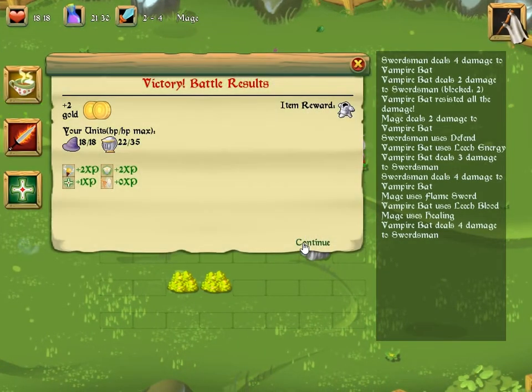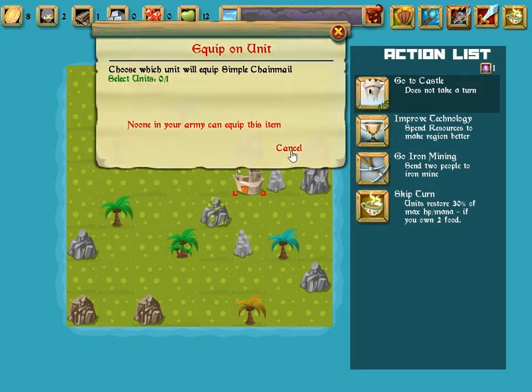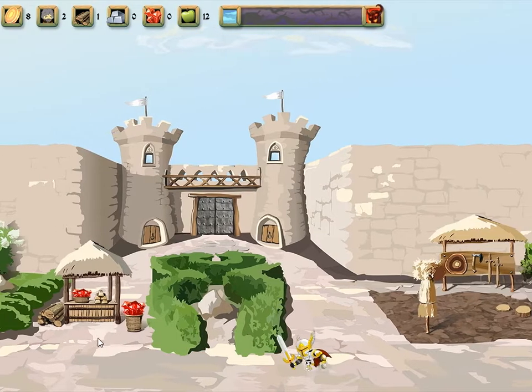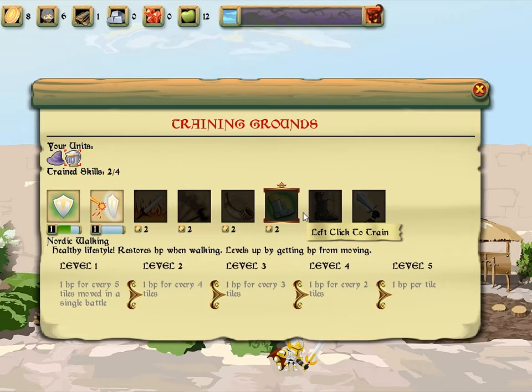One more thing, the resistance to damage has been added. I'll be able to show it a bit later, but no, I cannot equip this item anywhere. Let me get back to the castle, get more resources, and train more abilities on my soldier.